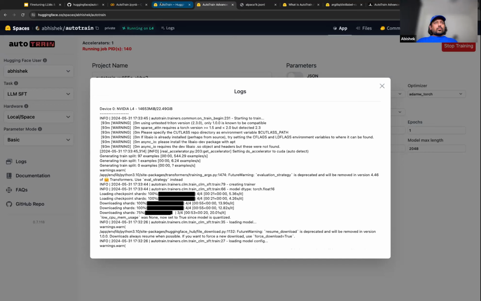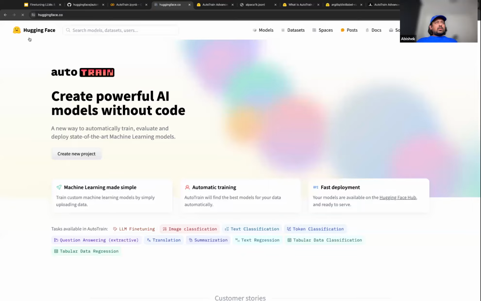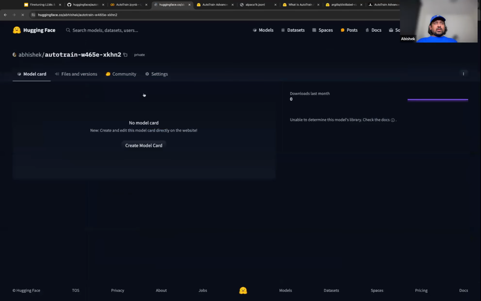If I go back to AutoTrain, we'll see here that it has already created a repository for me for the training that I have started. Once the training starts, I'll see a TensorBoard tab here, where I can track the trainings live.